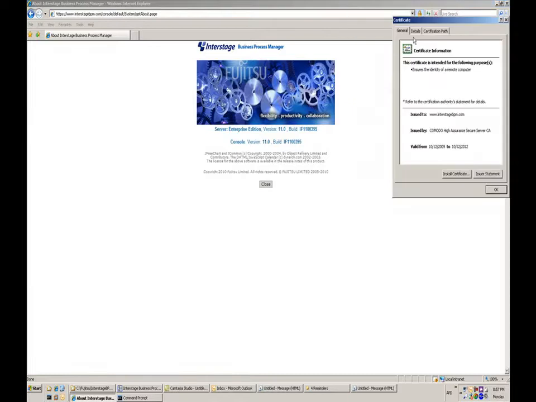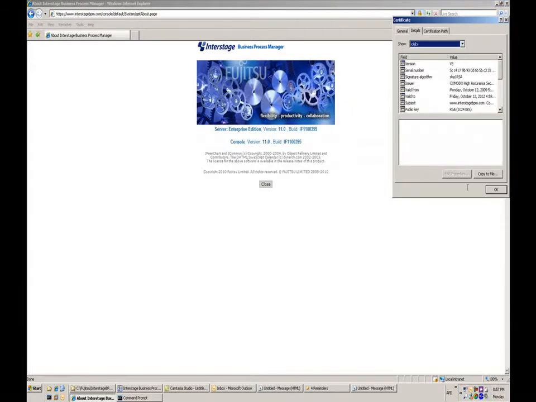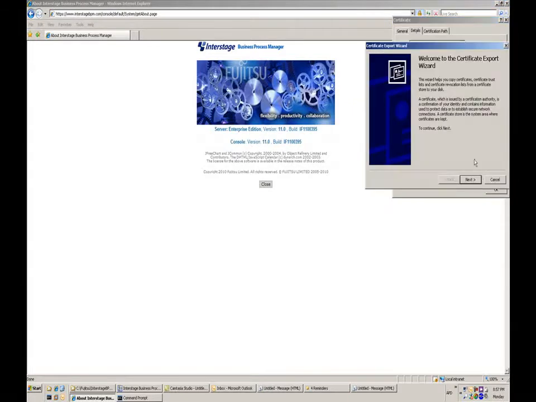So when we look at the certificates, we got to click on the Details tab and copy this down. So what we want to do is we want to download the certificate file so we can register it within our Java environment. Again, this is a one-time step for connecting the studio to the cloud.